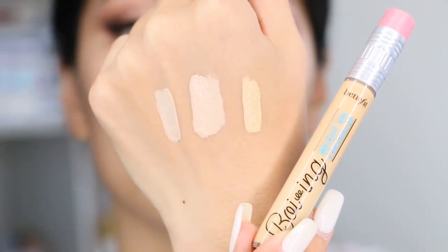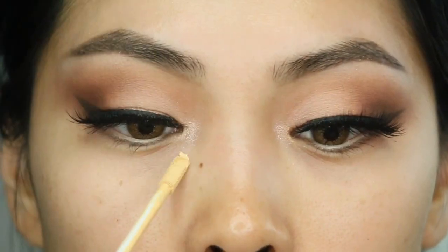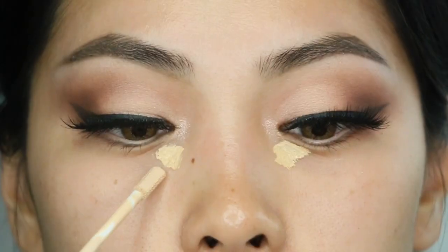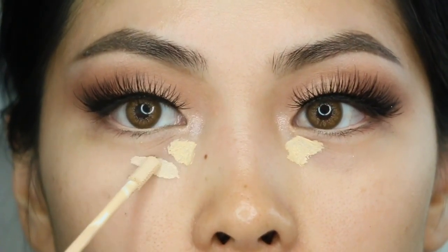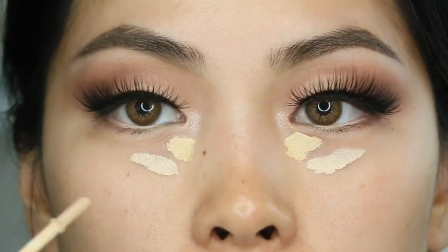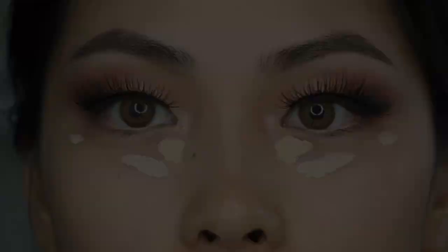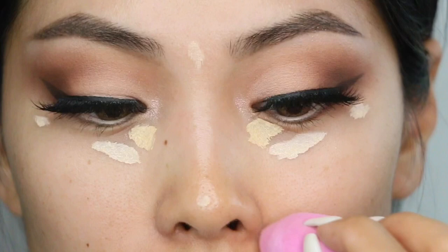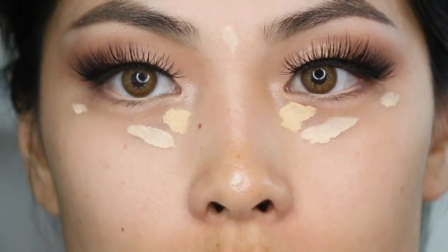That is what they look like compared to my number 3 Cakeless concealer, and this is what my face looks like without any makeup at all. I have skincare on, I have my eye makeup. Let's go ahead and apply them now. I'm going to use Cantaloupe first and then Nectarine in areas that I think my dark circles might need. I haven't been sleeping very well lately, so that does cause bags under your eyes, but these are the areas that I have trouble with, and I do not have a foundation on, just for reference.